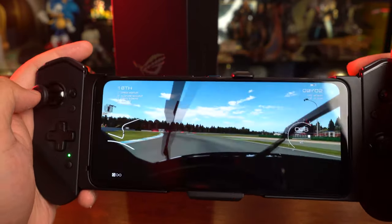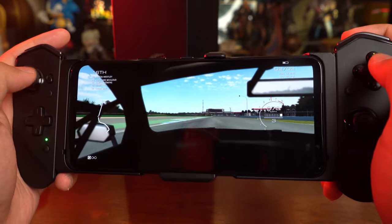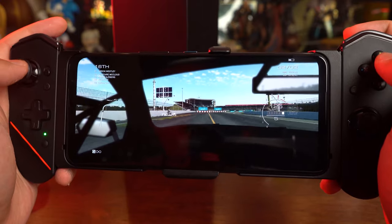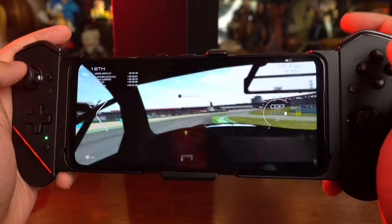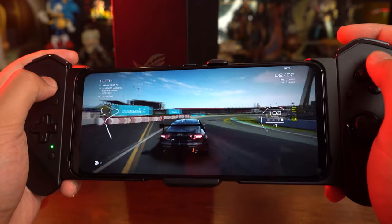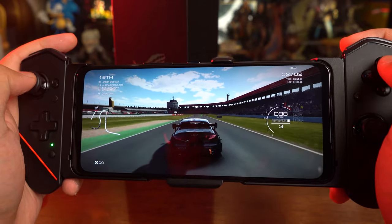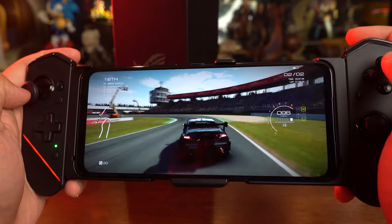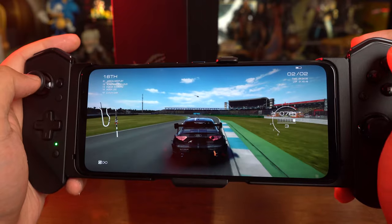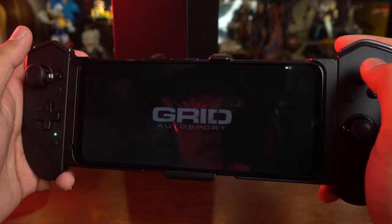Yes. Some first person view. Okay, I can't do that. And let's go out again. Oh, still crashed. The audio is still awesome on this phone. So that's about it for Grid Autosport. And let's move on to the next game.